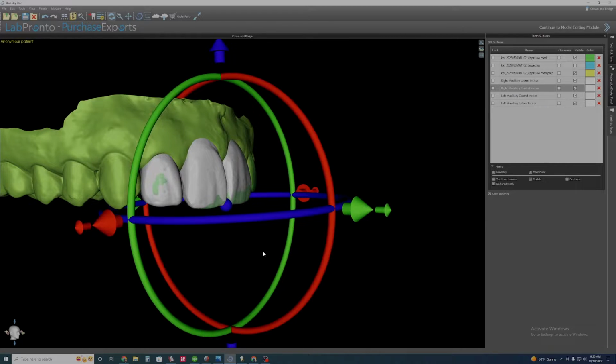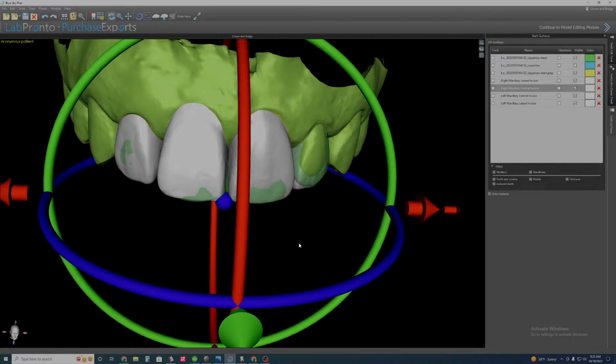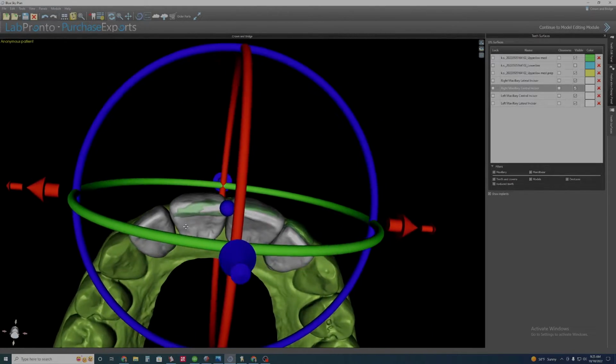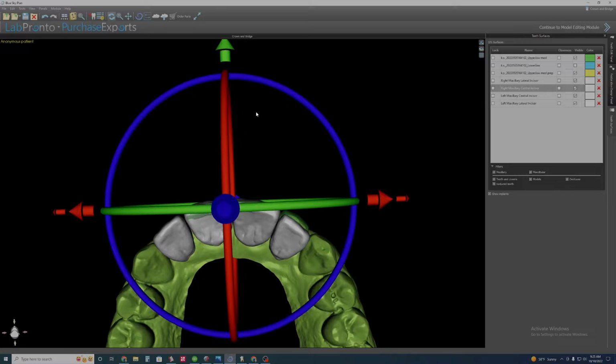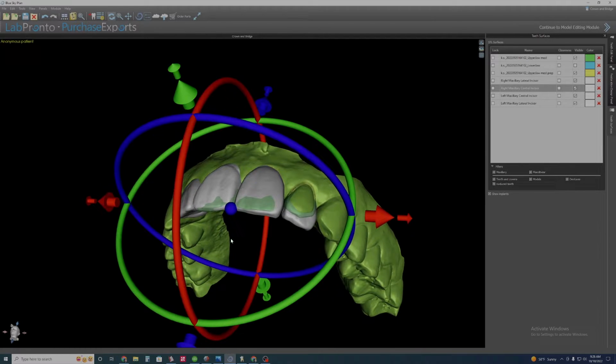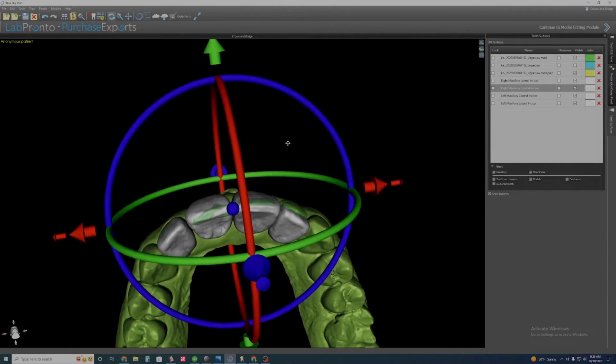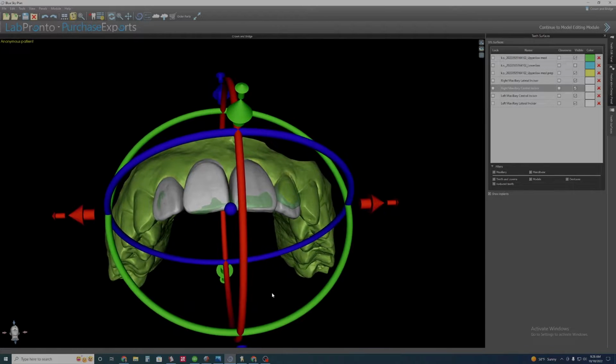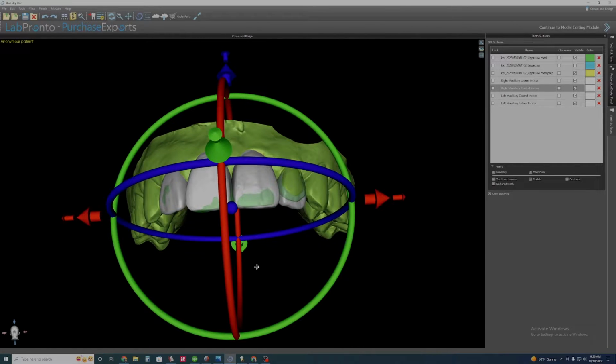So that's probably a better position right there. I still feel like I need to bring them out just a little bit. You can actually already tell how much tooth number 10 kind of sticks out in relation to where I have this mock-up number 10 wax up tooth. It's going to need some serious repositioning.